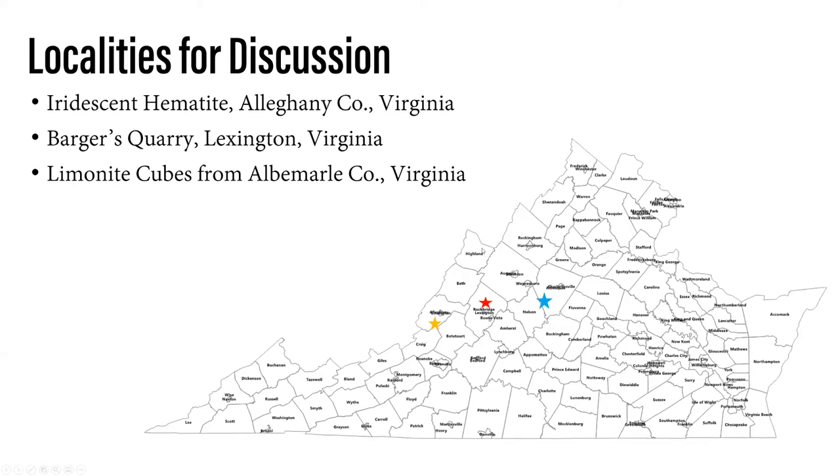You can see the three little stars here on the map. Allegheny is the yellow star — it borders West Virginia. Right next to it is Rockbridge and Lexington in the red star. And then Albemarle County is there with the blue star. We have three locations that are not far from one another, which is cool because the geology is just so different and complex between each location — one of the cool things about mineralogy, how we find unique specimens not far from each other.